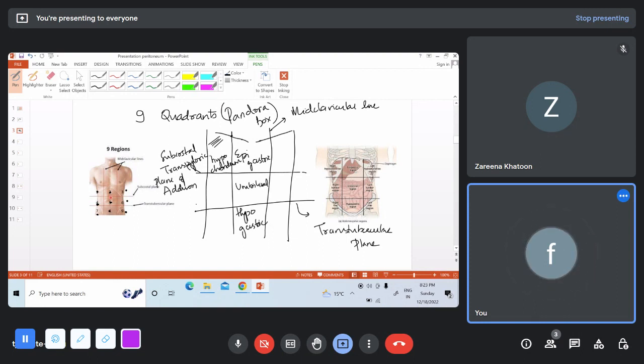All right. This is the right side. So right hypochondrium. Similarly, we have left hypochondrium on left side. This is the lumbar region. All right. Similarly, we have the left lumbar region. All right. This is the iliac region, the right iliac and the left iliac. So these were the nine quadrants of the abdomen. Okay. The organs which are there in the nine quadrants and the surgical aspect will be discussed when we discuss the anatomy of individual organs. Okay, moving on to the next slide.